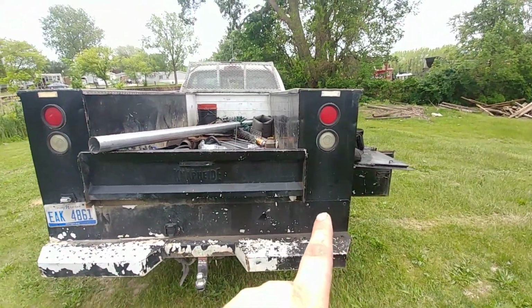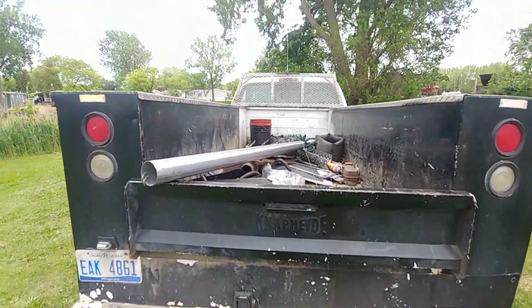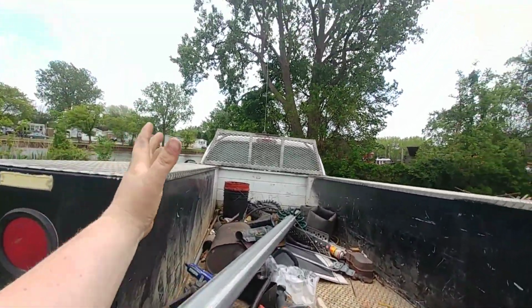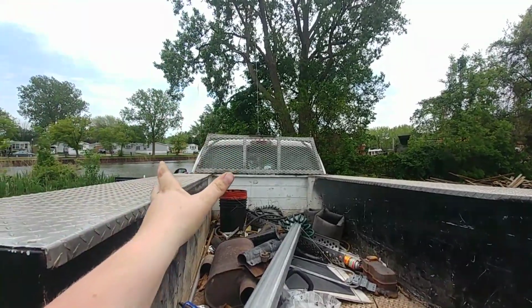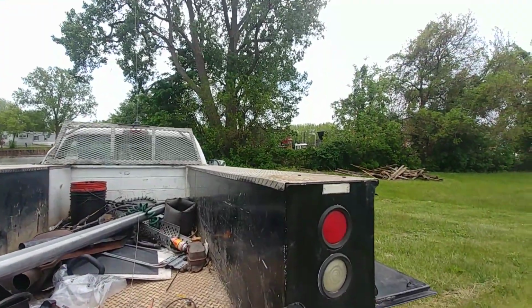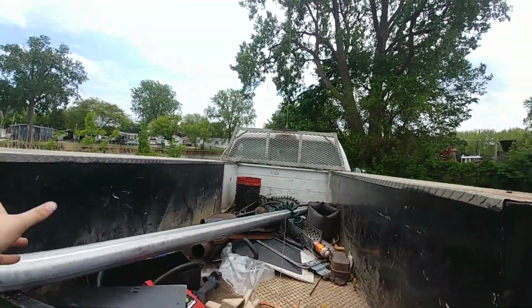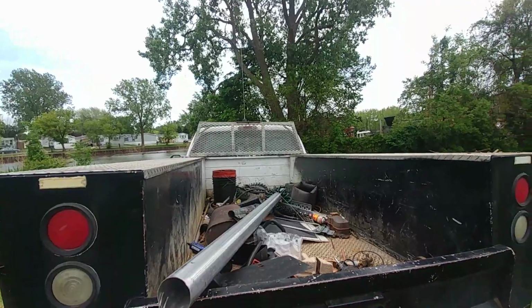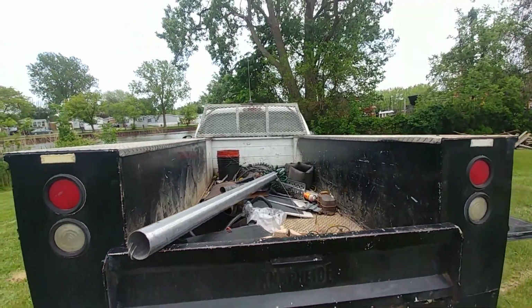Like I said, we're going to put a vise somewhere on the back. I have a big air hose reel, a 50-foot air hose reel. It's going to be mounted right here on the ladder rack hanging down. Or it's probably going to be on this side, and then I'm going to put my oxyacetylene torch reel right here. Those will be pretty cool. Come right off the back of the truck with the torches.